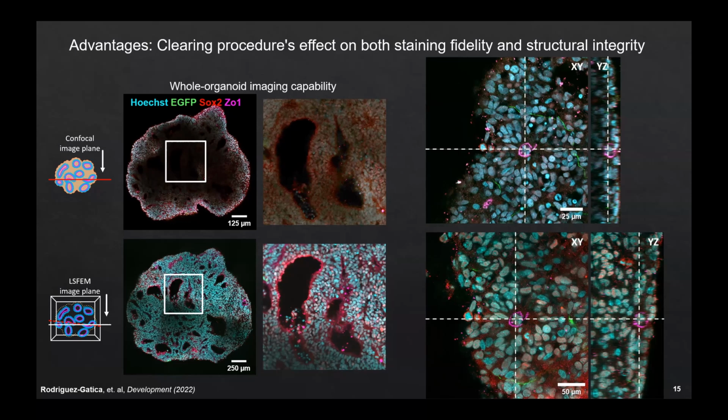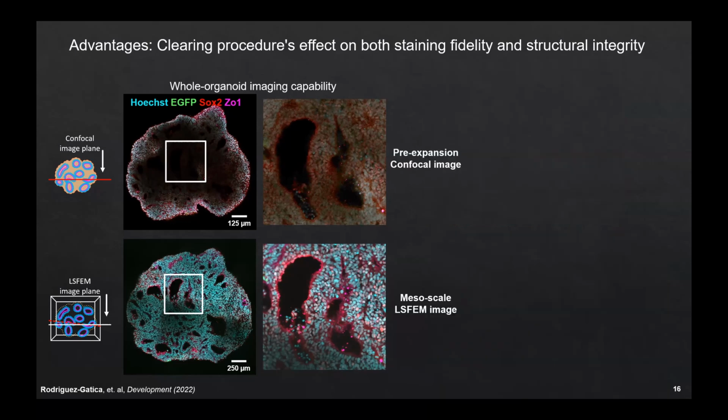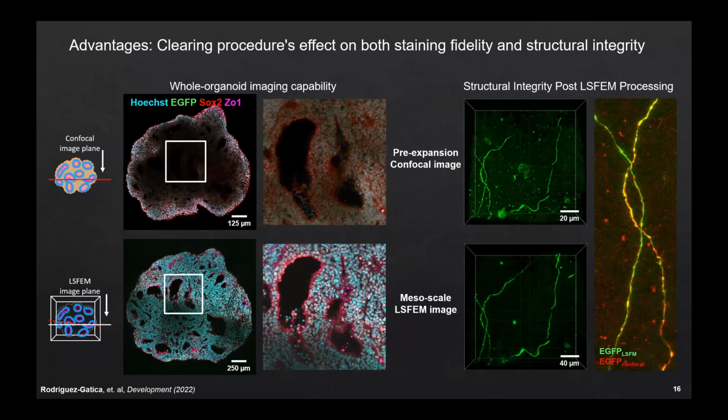Another point that is important is to preserve the 3D structure of the sample. So this organoid was also presenting some GFP neurons. Here we have the GFP signal, so we can see that before the expansion or the clearing part, we have a lot of background. After that, the signal is quite clear, and on the right side we can see the comparison of both to see that the distortion is minimal, right? And that is really important if we want to analyze what is happening in 3D, that we are not deforming our sample.